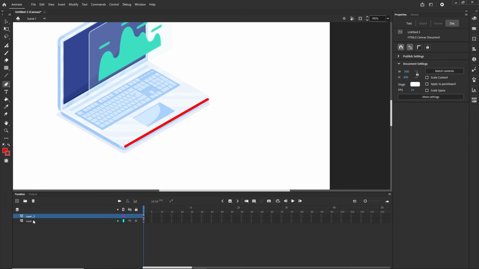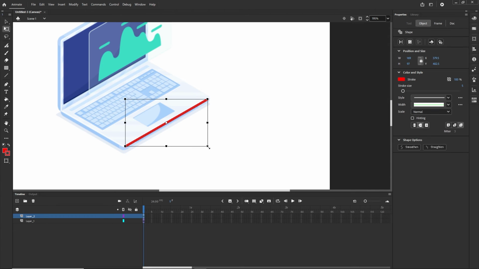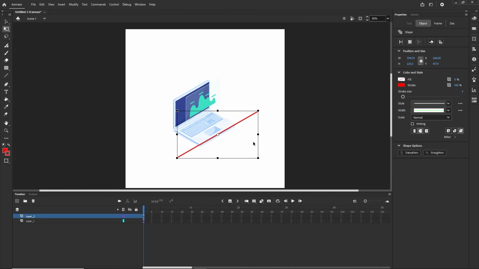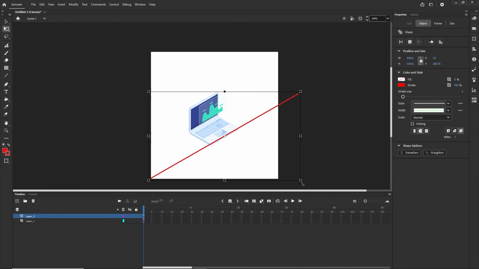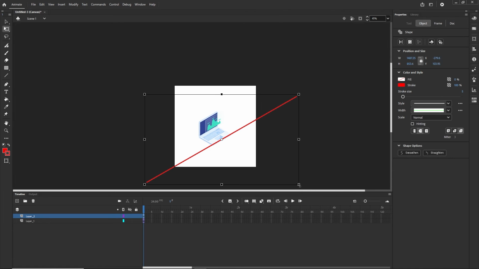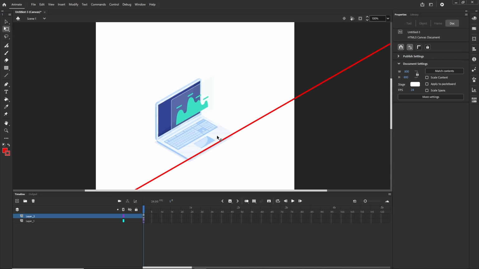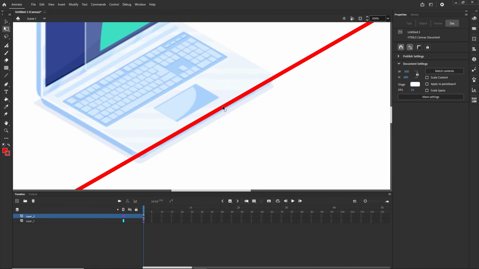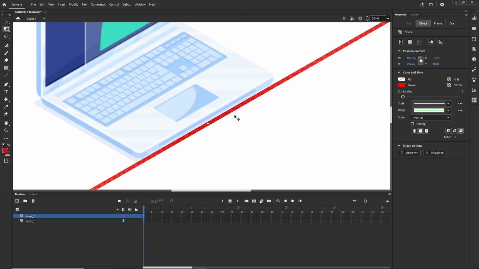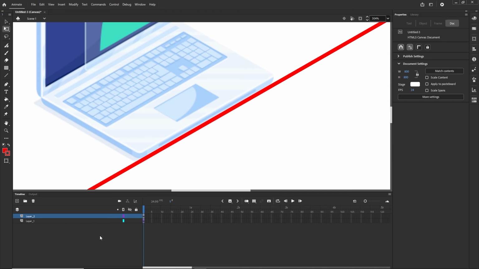So right now what I can do is click on this. I can go with the Q or free transform tool and select it. And right now with the shift I can scale this like so. I can zoom out a little bit, and scale this, and maybe a little bit more like this. Okay, and now I can zoom in a little bit, and I can position this. So I'm going to click on this line, and with my shift and arrows, or only the arrows, I can move this like so.